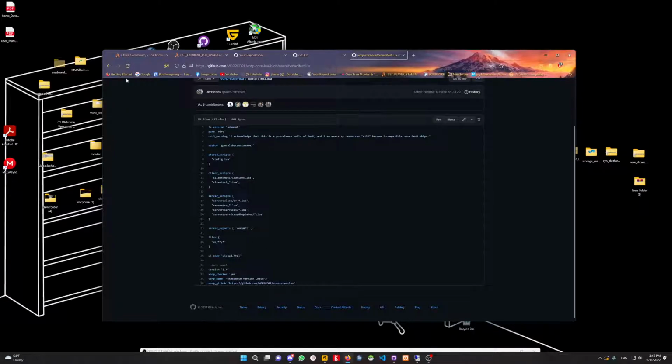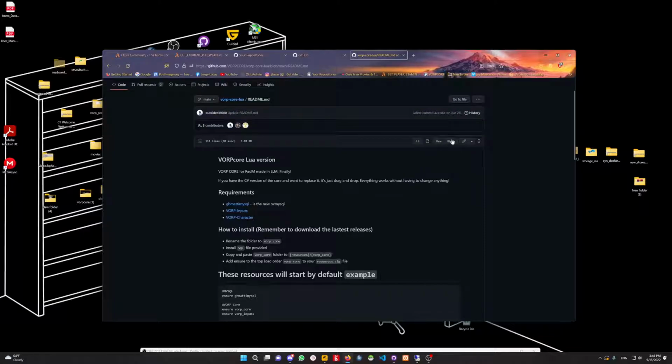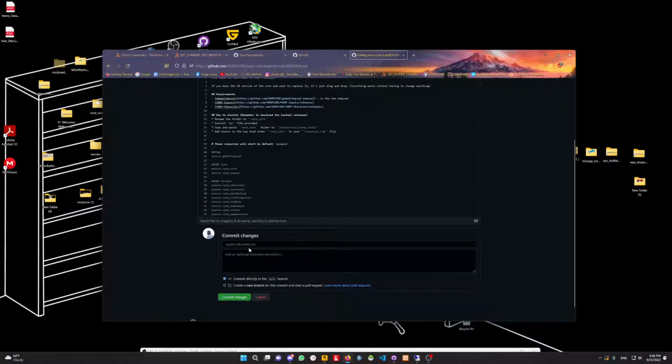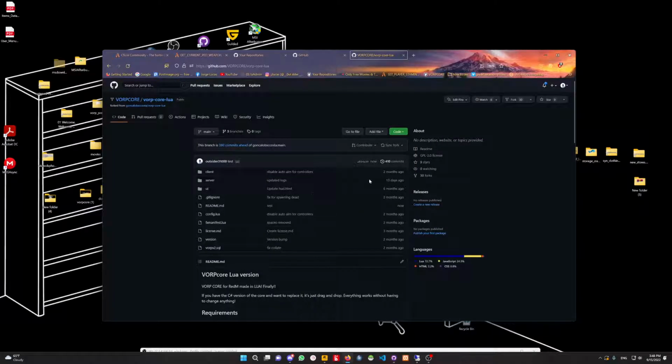So let's say I'll go here, I'll make an edit, I'll remove this, I'll just add another one, and I put here "test," commit directly to the main branch, right? So now I've made a commit to the main branch, right? It says here now, I just did this now.